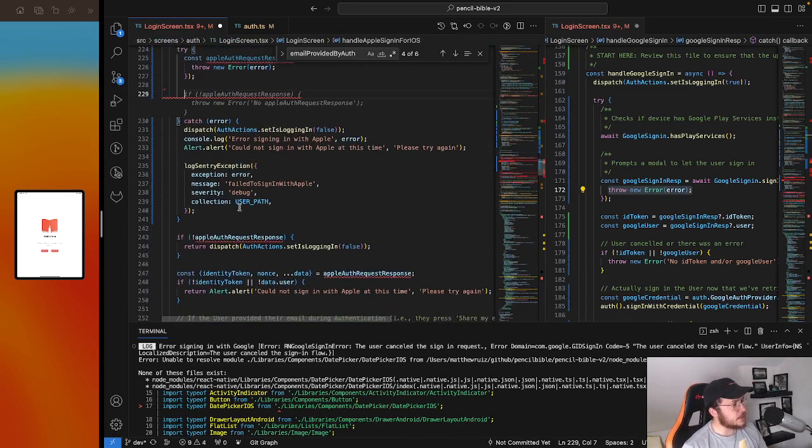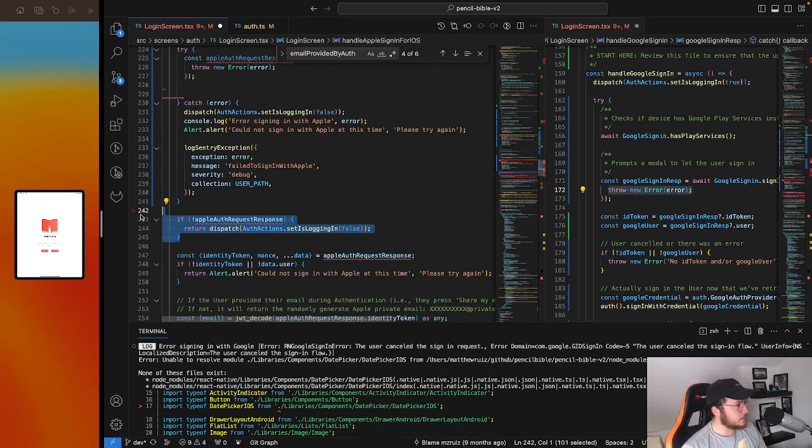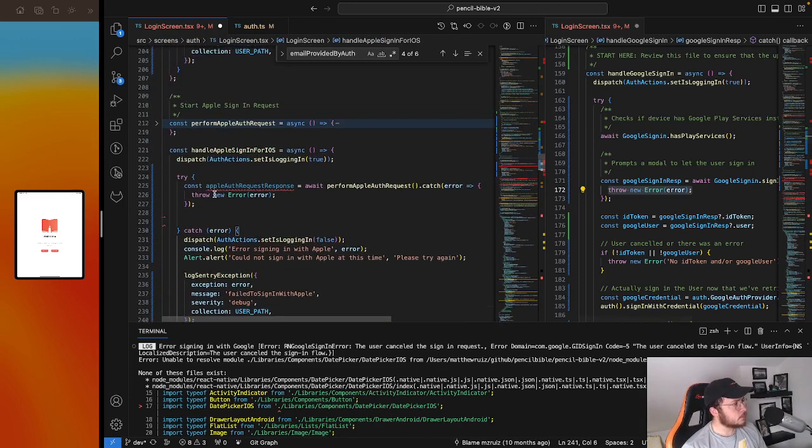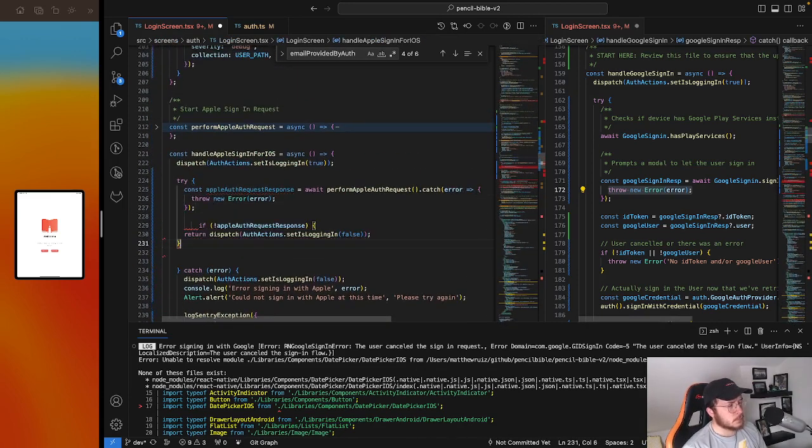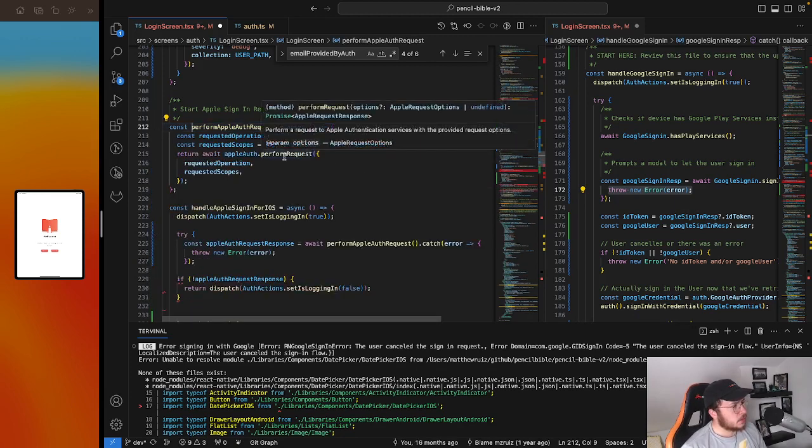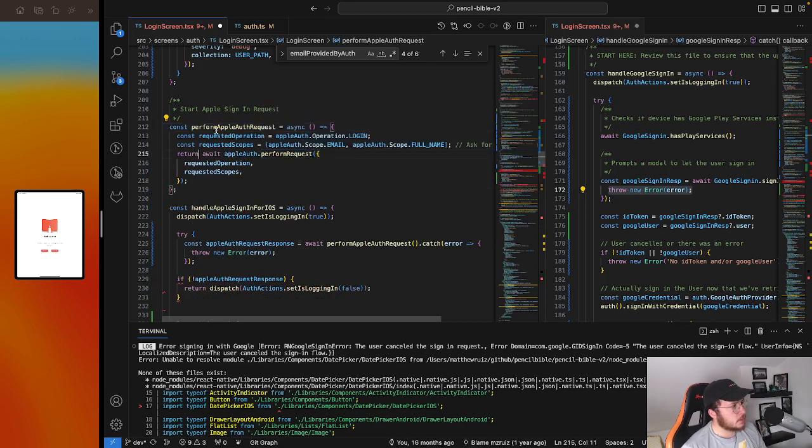Try to get rid of these error messages. I think that's the goal. I don't know why that would be the case. Why would it?